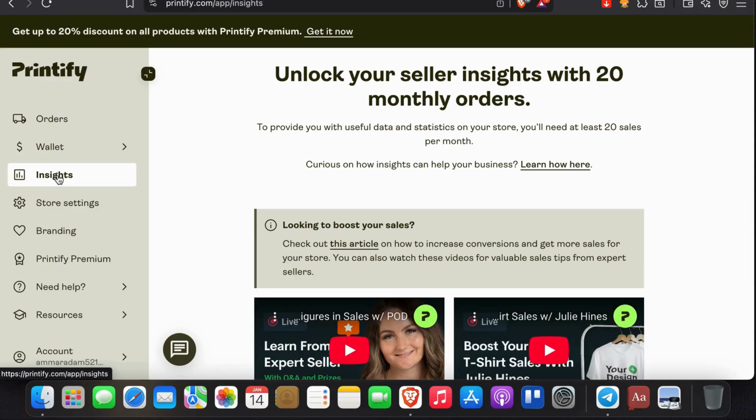Mockups are part of optimization, okay? Not a one-time task. So adding mockups in Printify in 2026 is not about perfection. It's all about clarity, trust, professional presentation. If your mockups look clean and realistic, customers are far more likely to buy.